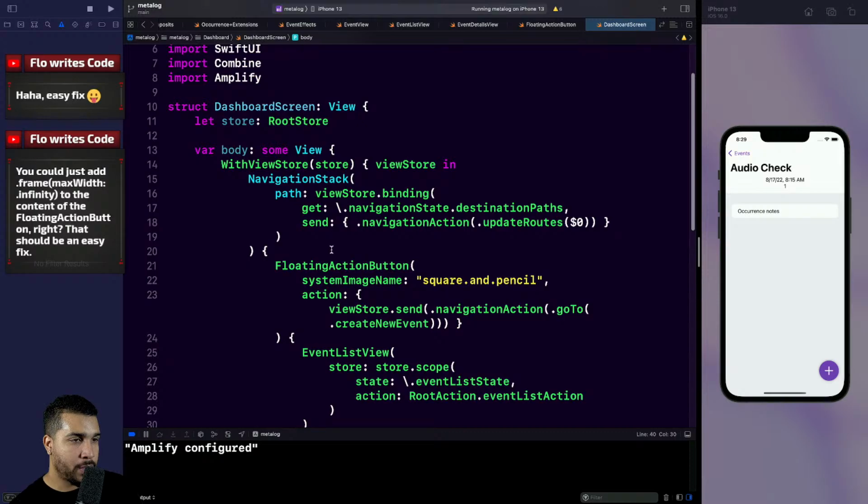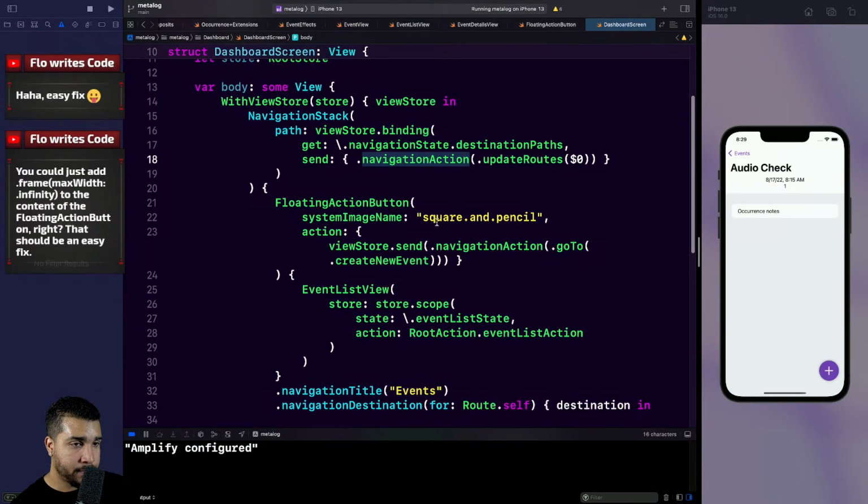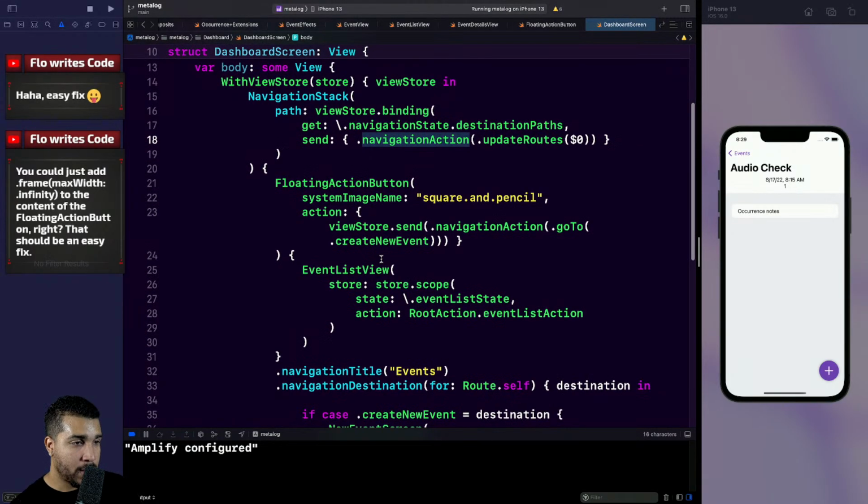And we are using the root store because we need to have access to the navigation state and navigation action. And then if you take a look, we have this floating action button, which its action is to send a navigation action backwards.